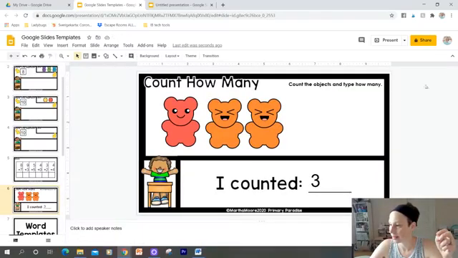These are nice because you can do it the way that I've been showing you, and there's nothing wrong with that, but this eliminates the possibility of students being able to move these, which is really nice because with little guys, the less that they can make errors, the better. So that's just a little glimpse into how you can use master slides. There's a lot you can do with them.